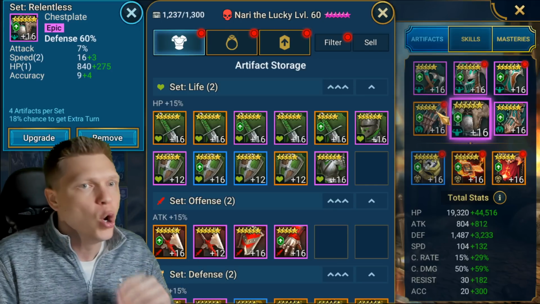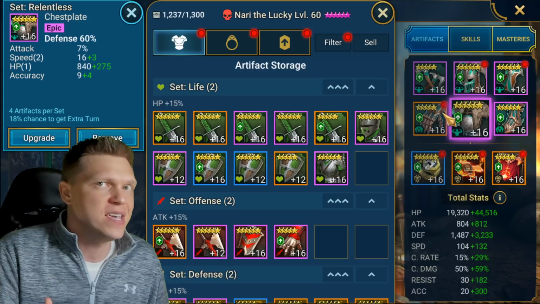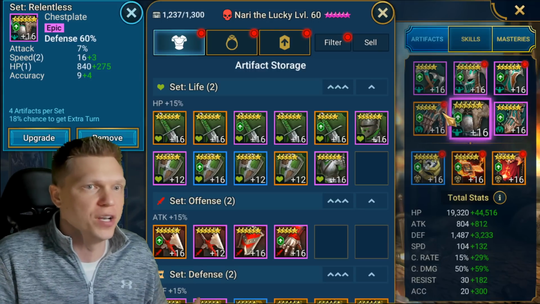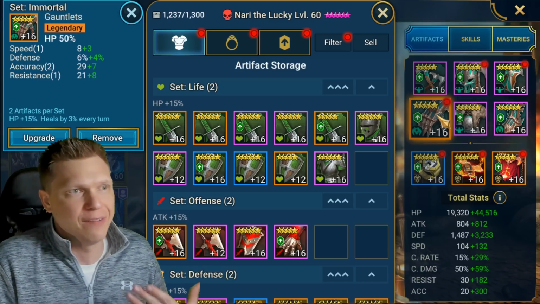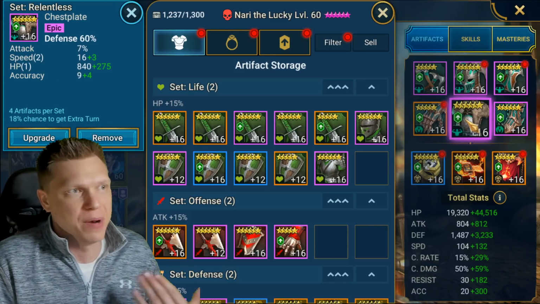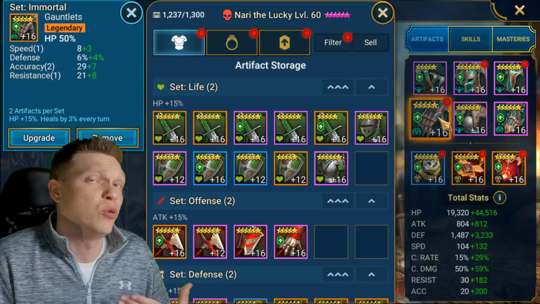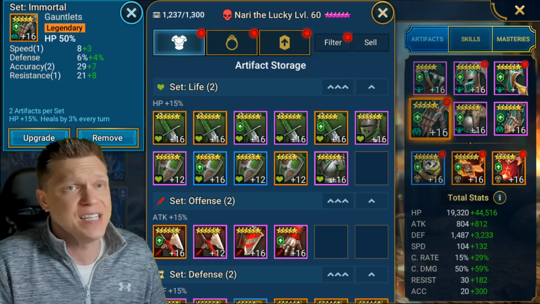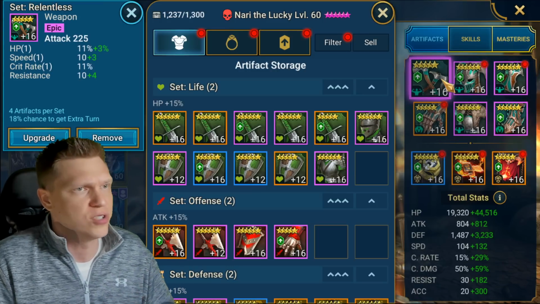Probably at least one of your pieces here on glove or chest should be defense, because he does have such a good base defense that you want to take advantage of. So you can see right here, if I have to use a 5-star and a 6-star, I'm going to prioritize the 6-star on defense and the 5-star on HP, so I can really take advantage of that really solid base defense that he has. And the top ones are super simple. Again, we're just looking for speed, accuracy, and toughness.